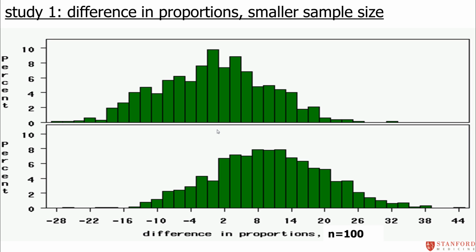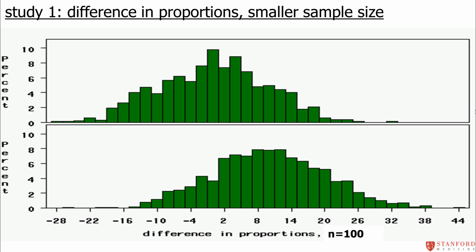Let me just give you another example. So what if, in that first example I showed you, the sample size was about 1,500. What if we had a much, much smaller sample size? Same null hypothesis, same real effect in the world. So the null hypothesis is still a difference of 0%. Let's say that there really is a difference. The true difference is a 10% difference.